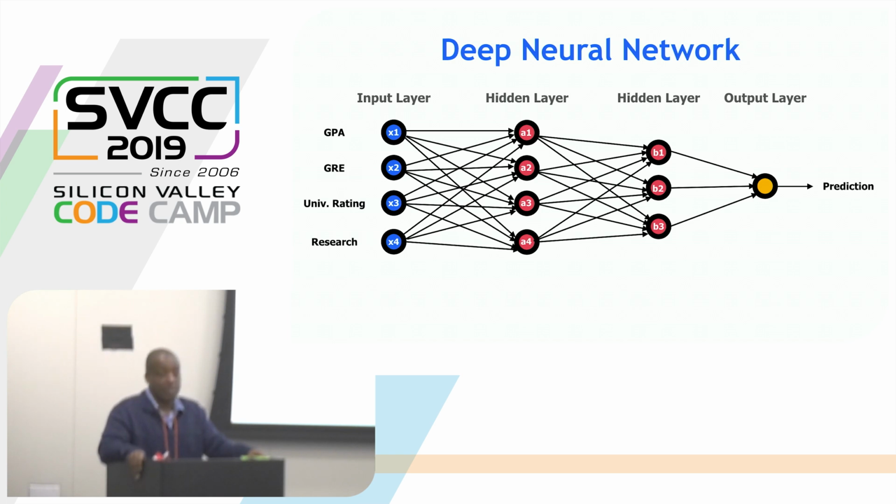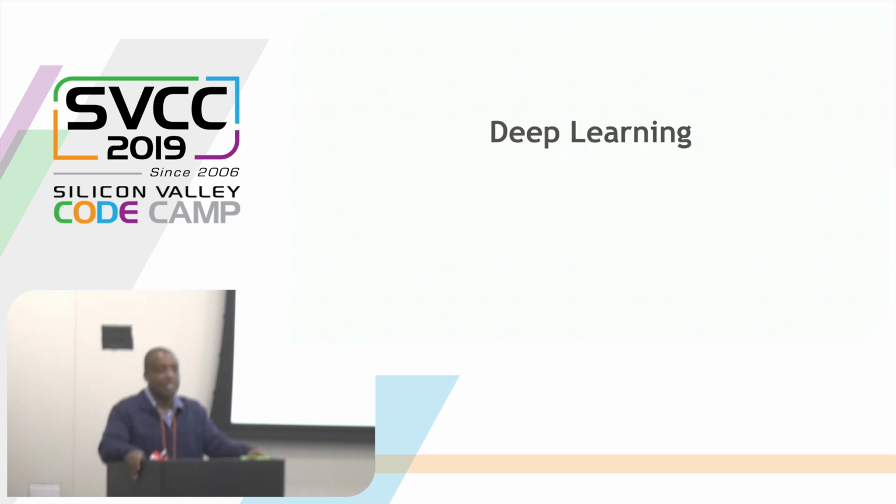It doesn't scale well, though. And keep in mind, this is a deep neural network, which is not deep learning. Deep learning is an architecture, which I'll show you guys in just a moment. But this is where it came from. But this doesn't scale well because everything is connected. Two things I want you to remember about this picture right here. It's a feed-forward network. It goes in one direction only. Okay? And everything is connected. Everything is connected to everything else. So you have to have all of these weights. So it doesn't scale very well when you have large photos or music. It doesn't scale very well, so we come up with deep learning.